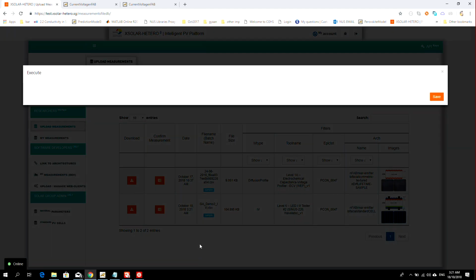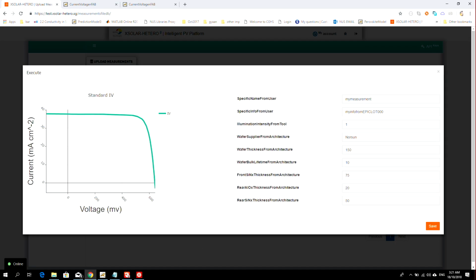So I click this button. And what has happened here is, in real time, the system knew which webMathematica API to call. It threw back the graph, which is now correct. So now I can just confirm this measurement. And this is now saved into my personalized database.